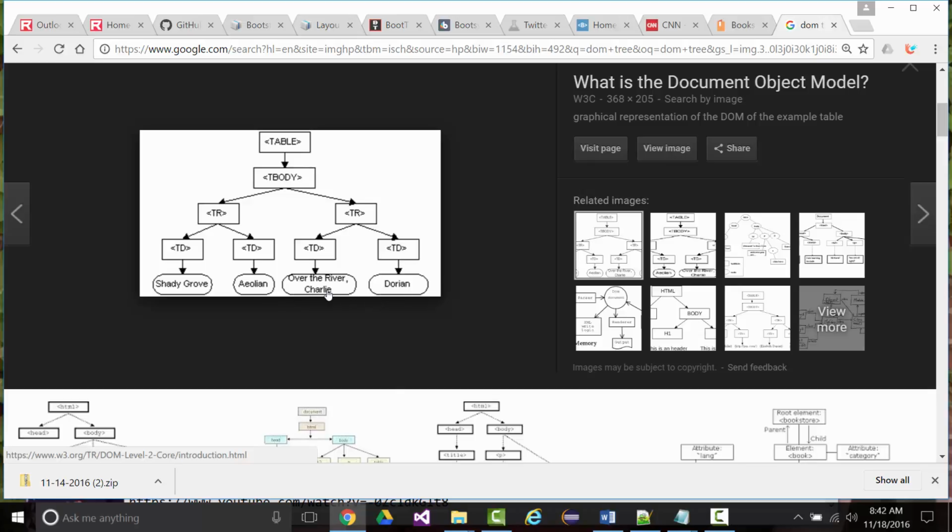All right? So what the DOM represents is a graphical representation of your web page. And what you're able to do is, anything that's in there to which you've associated a class or an ID, you can now manipulate it programmatically. That's what the DOM is all about. It's interactivity. It's because people are not happy today.